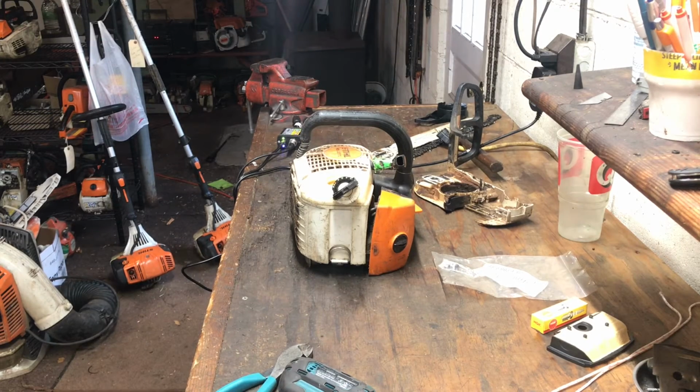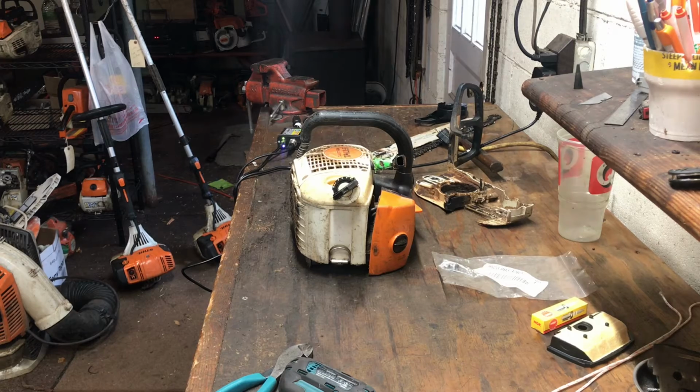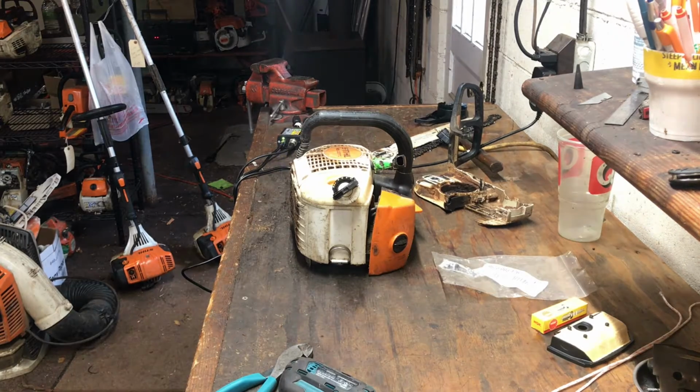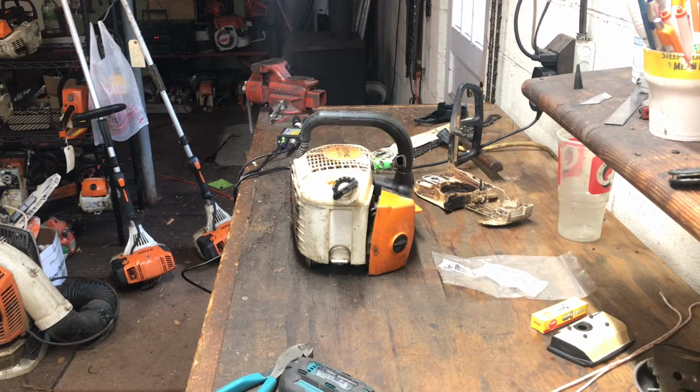What's going on, y'all? I'm going to do a tutorial of just regular maintenance on a 201TC. That's your M-tronic version of Stihl's Pro top of the line climbing saw. Some things to look at when you own one. When it goes to the shop, here's what's going to get touched on.